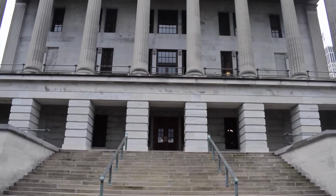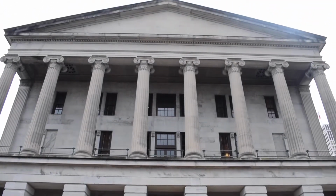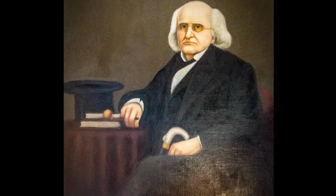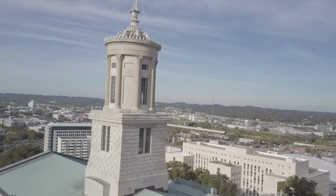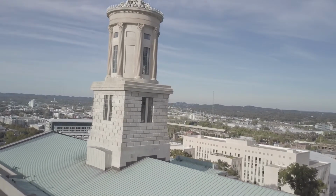We now move on to the exterior of the Capitol. On the north end of the Capitol walls is the tomb of William Strickland. Before the building was finished, Strickland passed away, but it was his desire to be buried in a tomb he designed. Oddly enough, the chairman of the building commission, Samuel Morgan, is buried in the south wall of the Capitol in an identical tomb, and also as far away from architect William Strickland as possible.